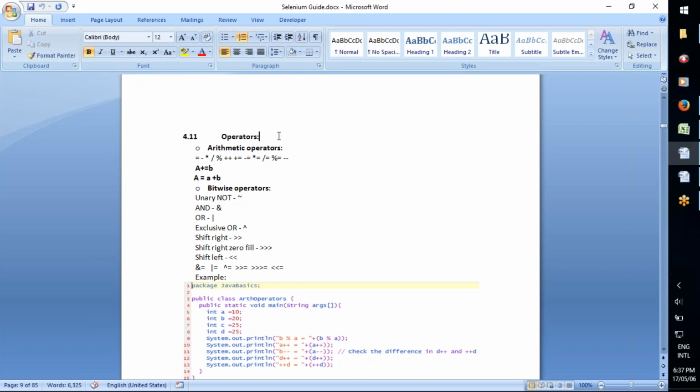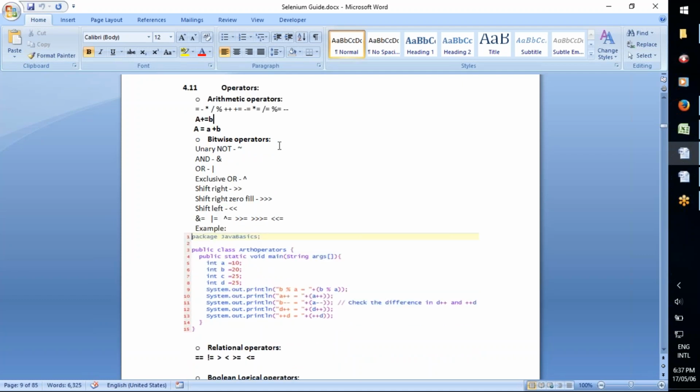In a core Java program, we use different types of operators, like arithmetic operators, where we can perform arithmetic operations like addition, subtraction, multiplication, division, and modulus.